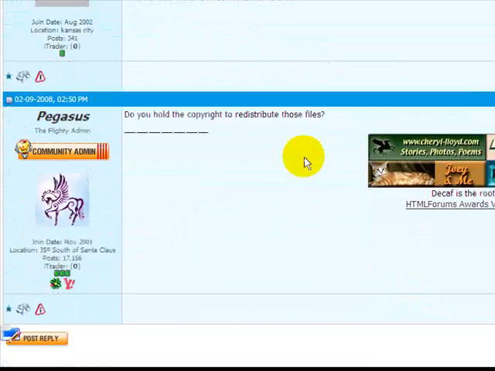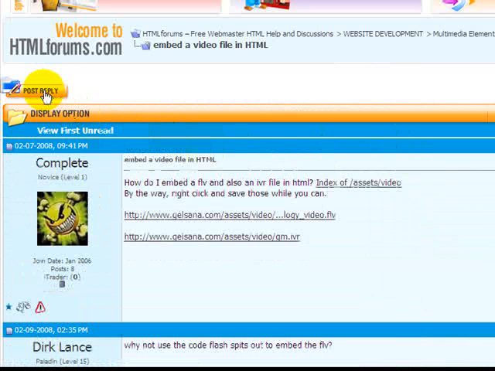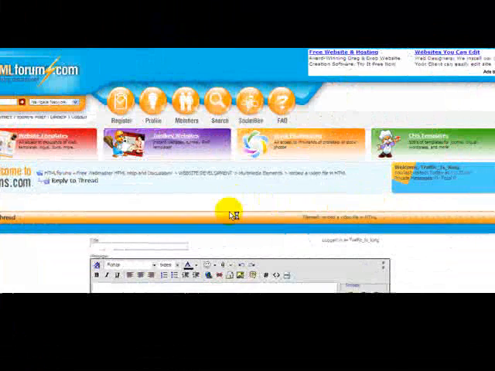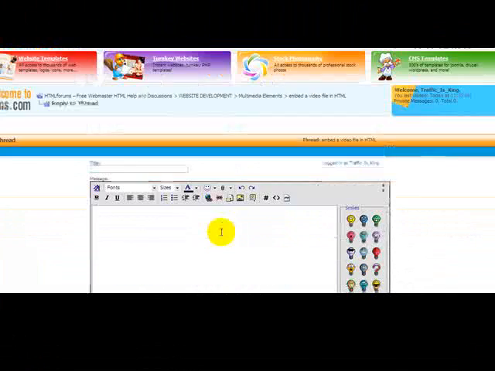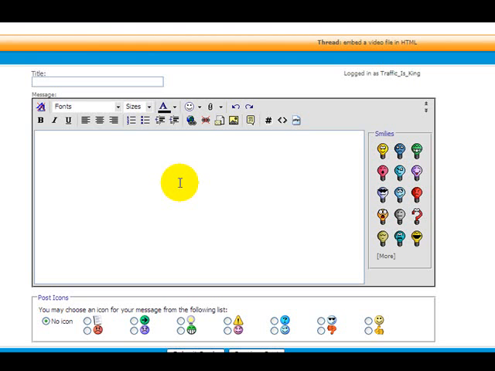Now, the thing with forums is you want to give good quality responses. You don't want to just say one-word responses or a sentence. You want to elaborate and really provide enough resources for the person asking the question, so that you look like an expert and you know what you're talking about. Not only that, it helps build credibility, and it establishes you as a person who's genuinely interested in helping that person figure out the problem. So I've already written a response.